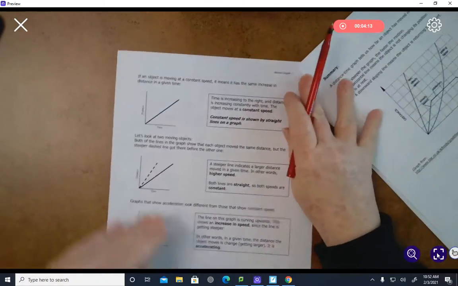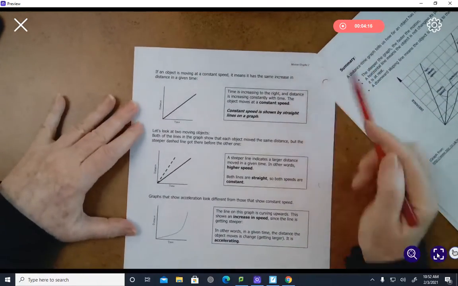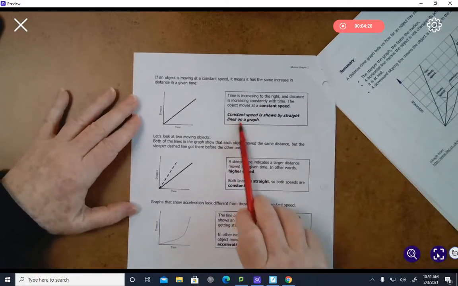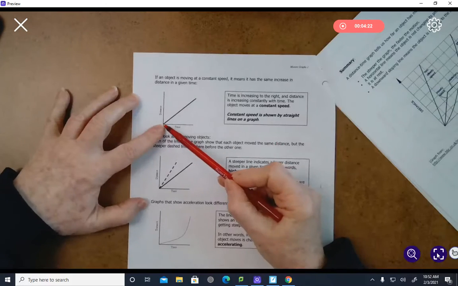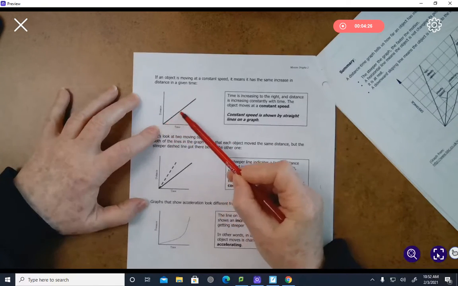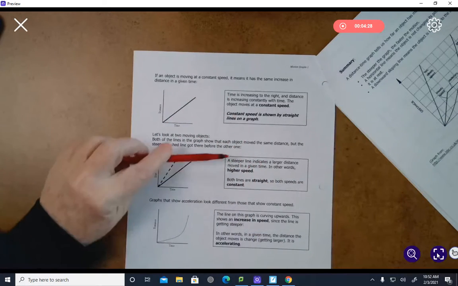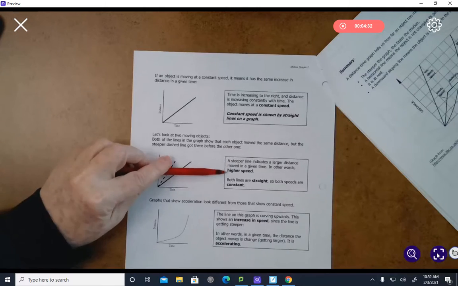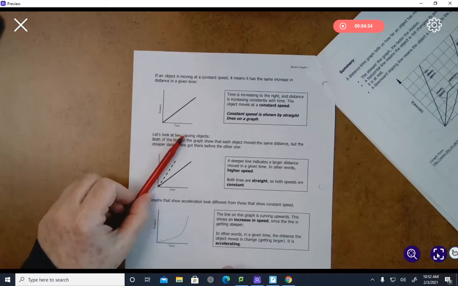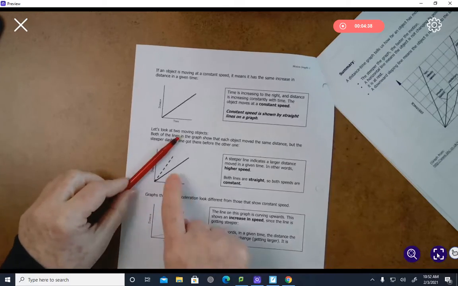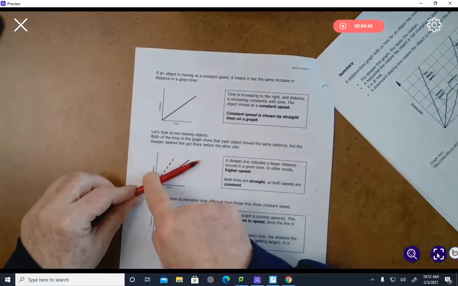Here's some more information when you're looking at a graph. We did some sample graphing in class. A constant speed is shown at the right. So you could think about graph paper, you'd be doing it the same exact way, because the line is nice and straight. A steeper line, or one with more of a slope, would have a higher speed, and as it would slow down, time would still pass, but you would be going less distance.